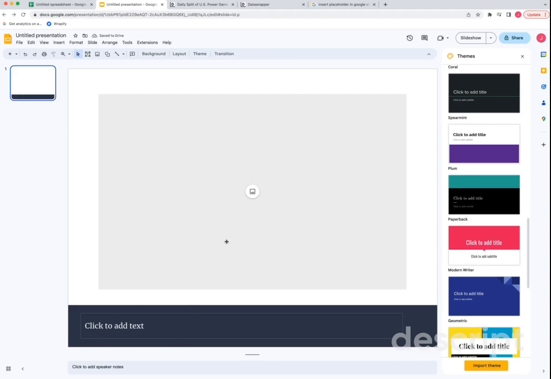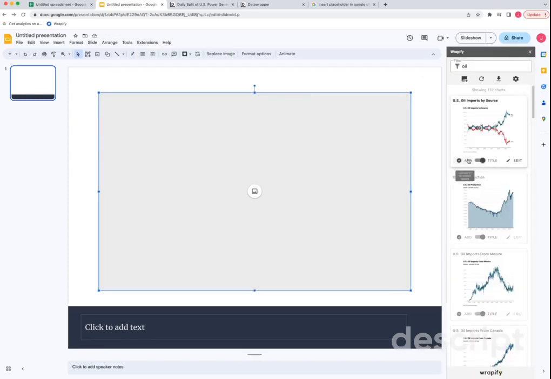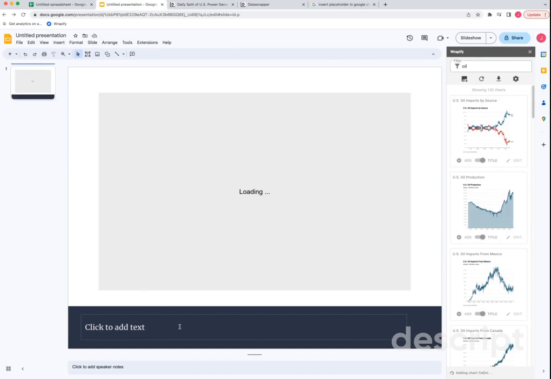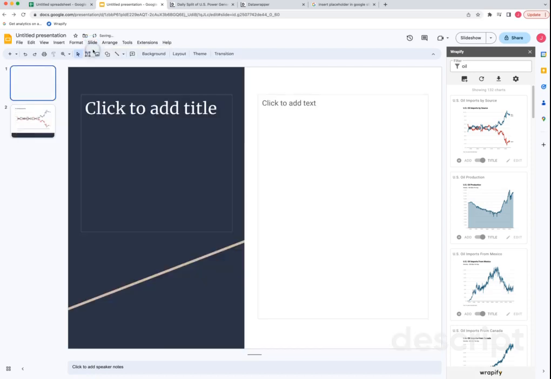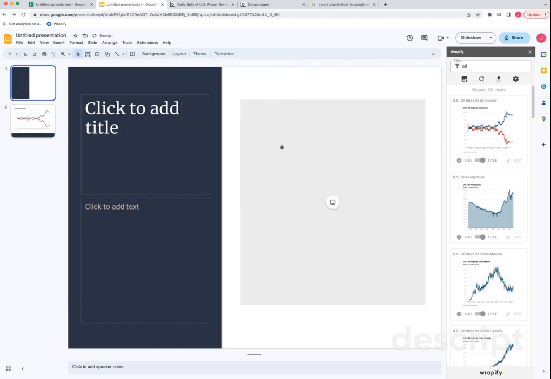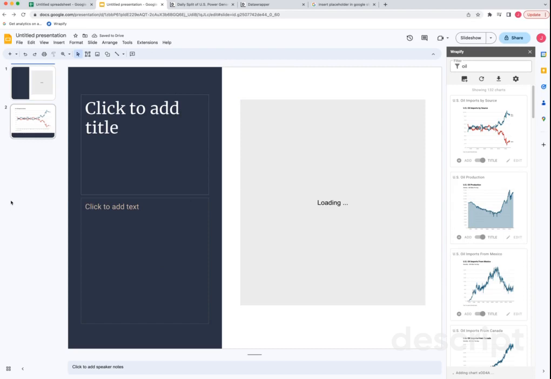So there I have it now. I have text, I have the image placeholder. So I can now go back and I guess I could probably close that out. There it is. And now I can just add this in, certainly add some text down here, reference my chart, et cetera. So, okay, now I need to insert a new slide. And I would actually like to do the second version of what I did. There is the one with that image placeholder. I can now add a chart into that as well.